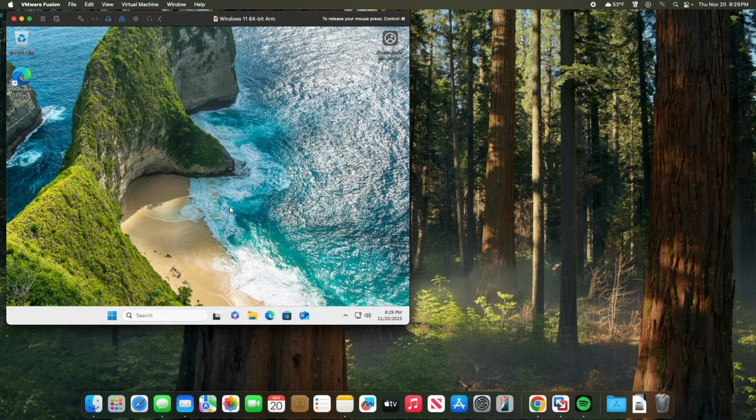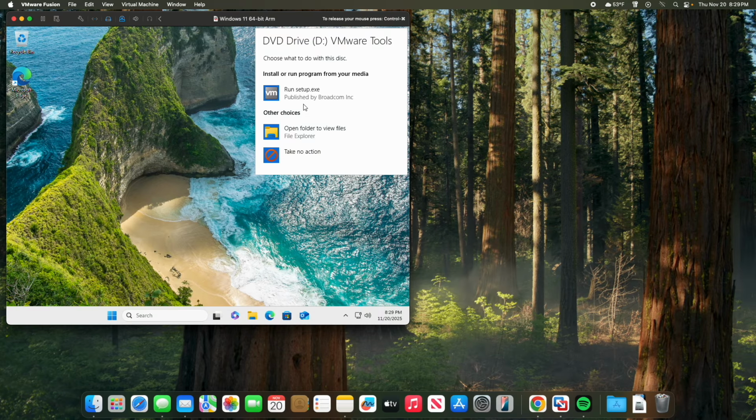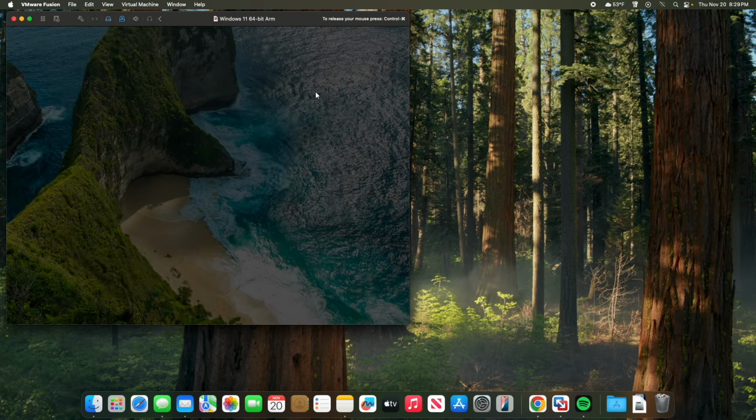Once this is installed, I can widen the screen so you can see it a little bit better.